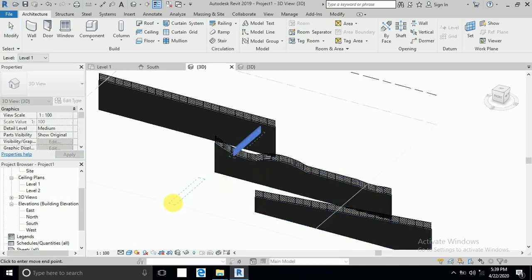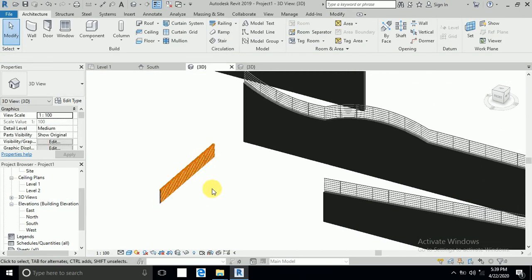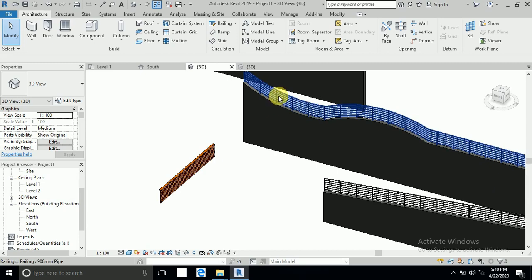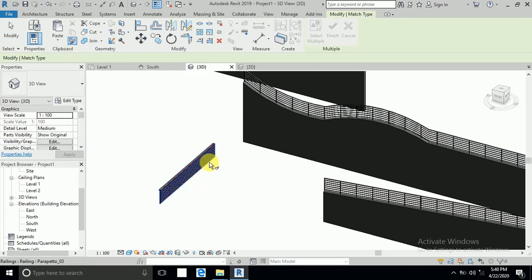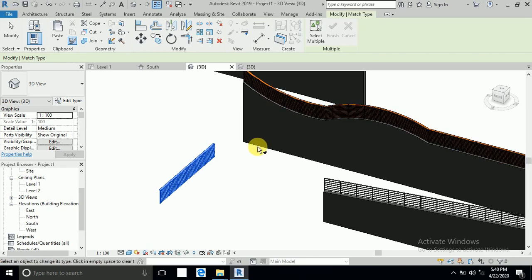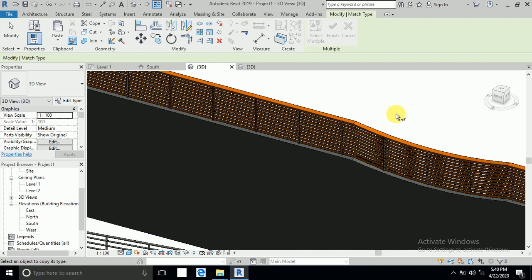See, now I paste this railing here. Now I want to convert this railing like this, so I click this railing here, match properties, match type properties. I click this one, select this and click, so the railing is converted to like this.